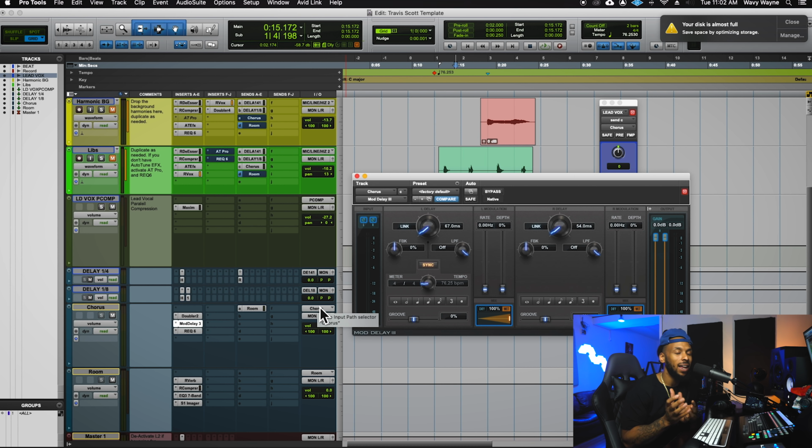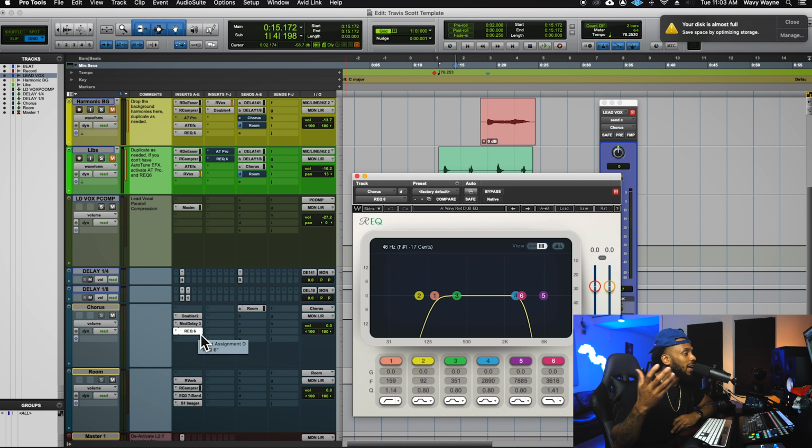So with my chorus, I like to kind of get, you know, a little freaky with it. So not only am I using a doubler, but I'm also using a delay, and it's just adding a little bit of slap delay, very short delay times, with 67 milliseconds on one side and 56 milliseconds on the other side. So this is just giving me a little bit of slap delay going on.